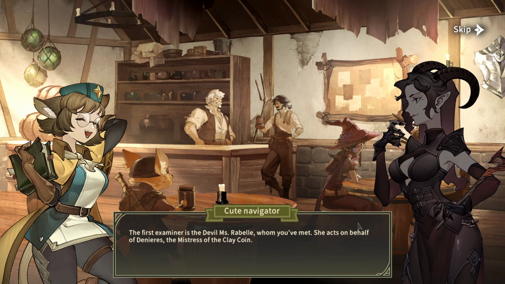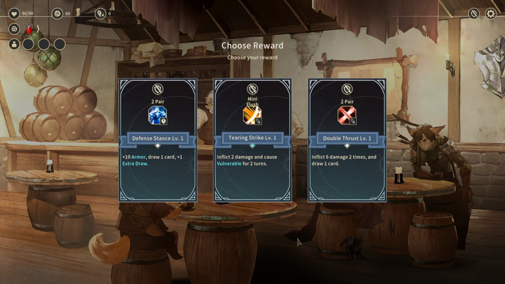And she's setting trials for me. Gotcha. She acts on behalf of Daenerys, the mistress of the clay coin. Okay. Here, these supplies are for you. So she's the first conductor of one of four places. Choose your reward. Okay, so if you look at the top left, we have health. Obviously, we all know what hit points are. 90 out of 90. Sand, the currency of this land, can be used to buy items. So instead of gold or GP, it's sand.